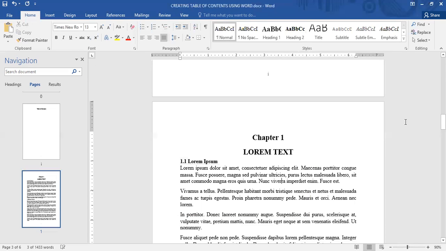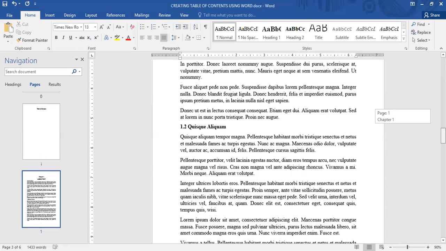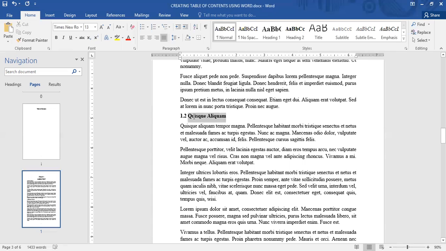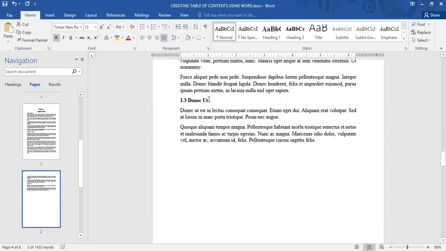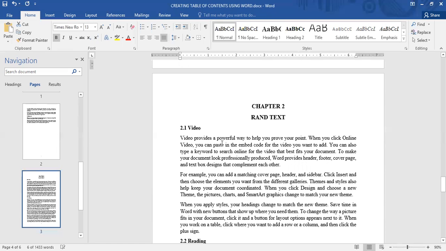So what I'll do, I'll just highlight all the headings which are level 2.